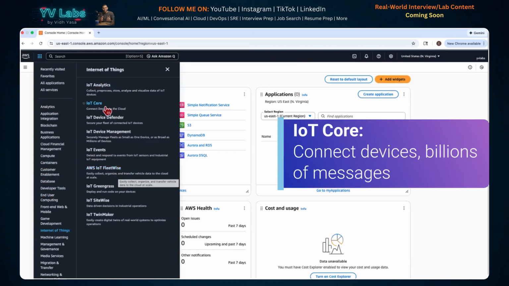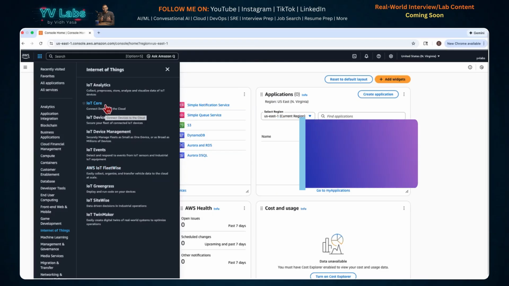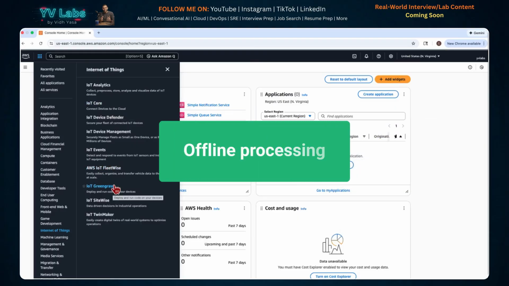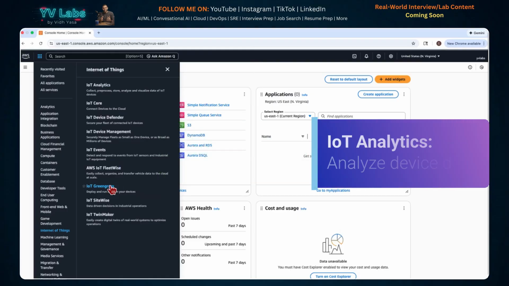IoT Core, which is over here, connects devices to AWS and handles billions of messages. And IoT Greengrass, which is down here, runs AWS services on edge devices, so your devices can do local processing even when offline. IoT Analytics, which you can see up here, helps you analyze all that IoT data.